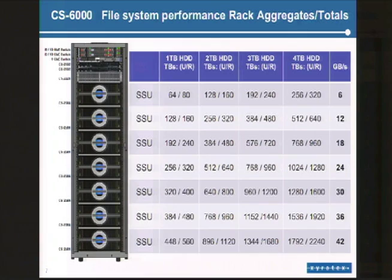Think about those numbers. That means that we can actually do an exabyte per second in 3,000 racks. Okay, yeah. We might not be quite there yet, but you get the picture, right? At least density is getting to a point where it's theoretically possible. So all of these things aside, I don't want to spend any more time on the hardware because hardware is kind of trivial. We can have a discussion in the booth if you want that, and if you want even more details, we can always sign you up for an NDA presentation.